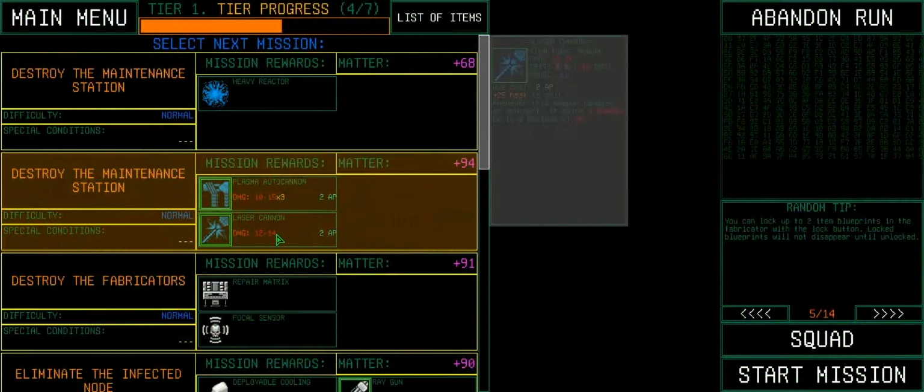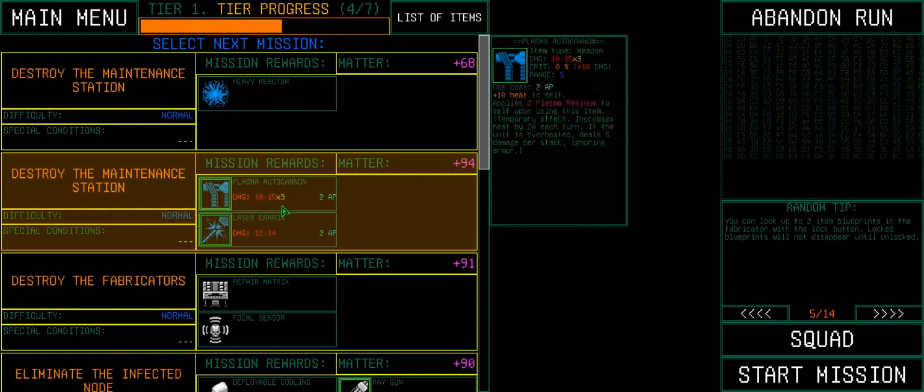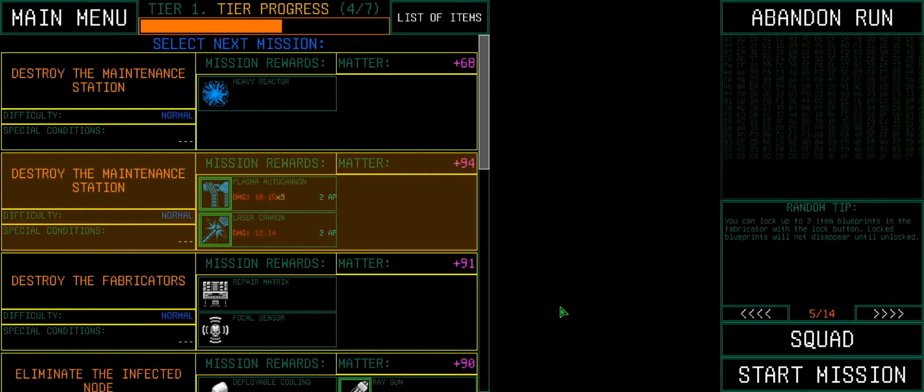Alright, but the laser cannon also, it's a decent weapon if it comes right down to it. So we might give this to Tira. It's got greater range, and it can still crit, although she only will have a 40% chance to crit with this, and not an 80% chance. Alright, so let's go ahead and destroy another maintenance station.